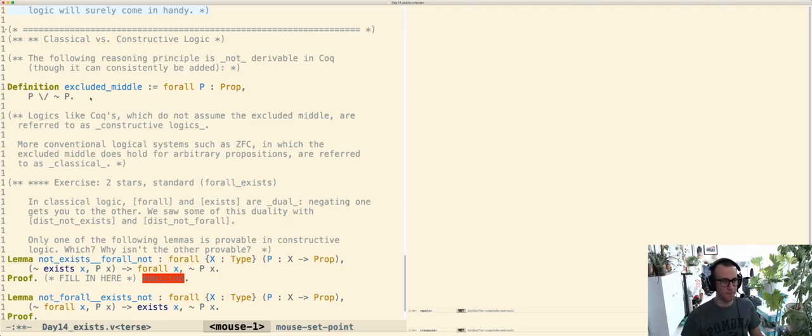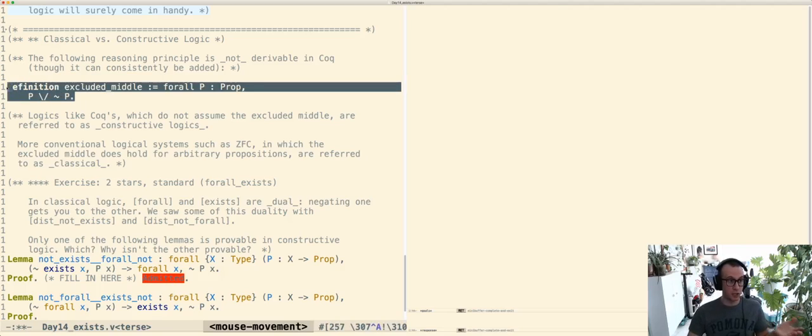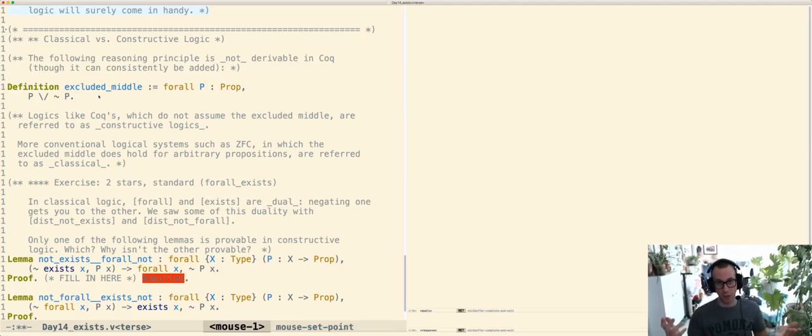Now that said, you can consistently add it to Coq. You could assume this and do a bunch of proofs, and it's not like your logic will break down or explode because this is inconsistent or wrong or not possible. It's perfectly fine to consider this world. You lose some of the benefits of Coq's constructiveness, the idea that, for example, you've written a program that you can extract and it constructs an actual answer and always has evidence for its proofs. You'll lose that if you add an axiom like this, but you can have it.